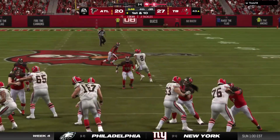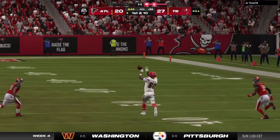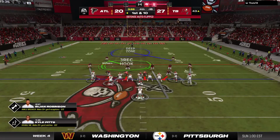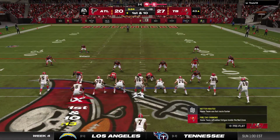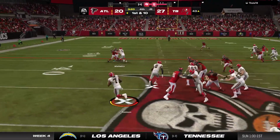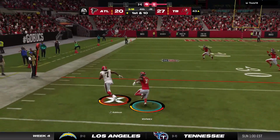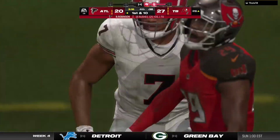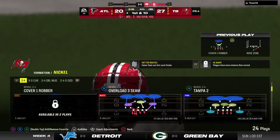From talking with defensive backs and their coaches over the years, they hate to see 4 guys in a route like this because the safeties are often occupied. It creates indecision. They're unsure about who goes with who. And the quarterback, he just reads the most vulnerable safety and takes advantage of it for a big play here. And he is out of bounds, but not before he's inside the 30.